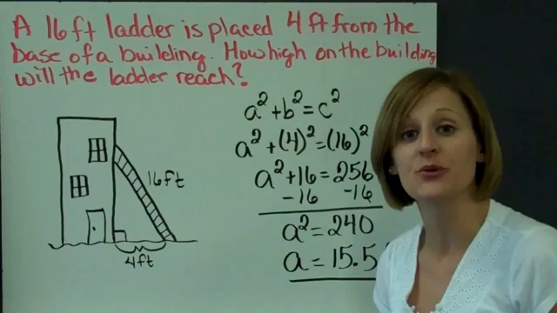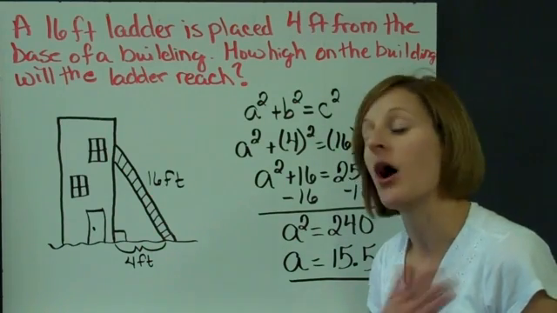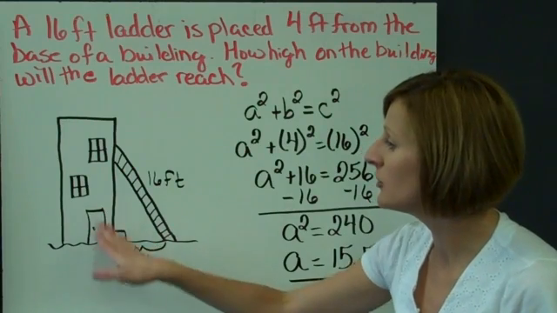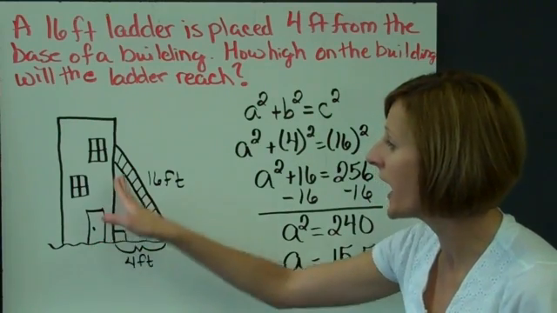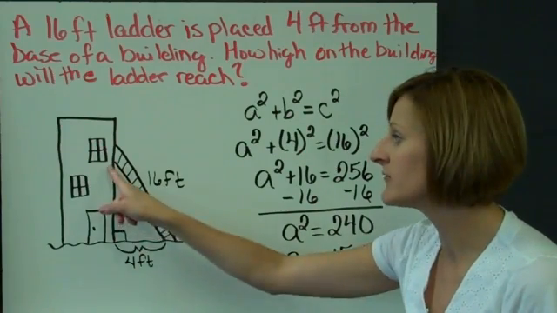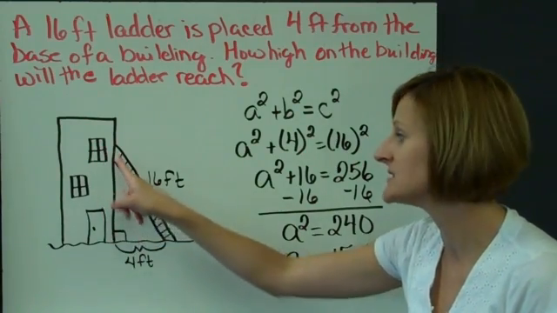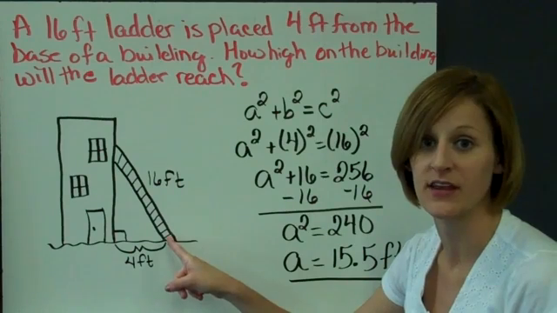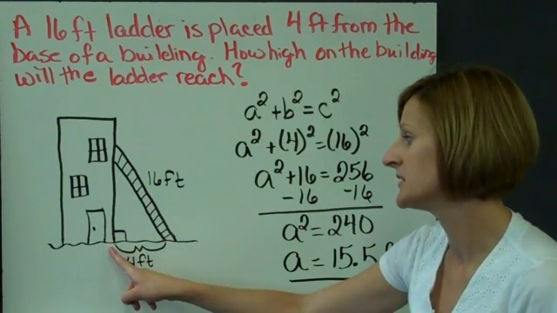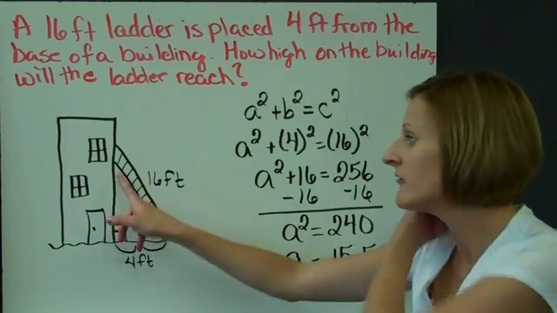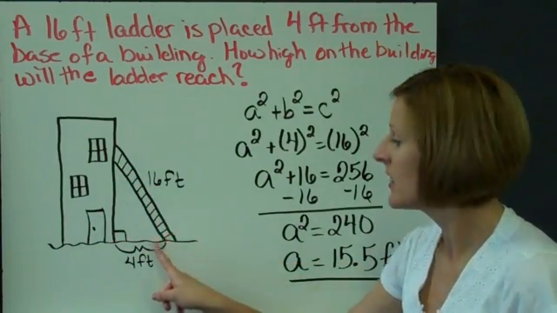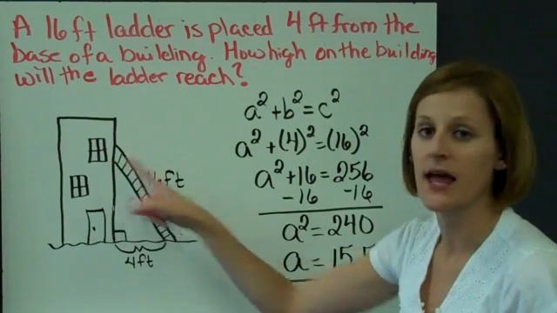Well, the best way to do it is to draw a picture first. Now, I am not a good artist, as you guys all know, but I've drawn a little building here where I have my ladder. My ladder is 16 feet long. That doesn't mean from here to here it's 16 feet. That means the actual ladder is 16 feet. Now remember, the base of the ladder is 4 feet from the building. So if you look at this, I have a right triangle here. Right there is my hypotenuse, this is a leg, and this is a leg.